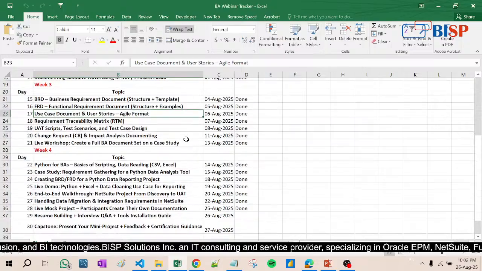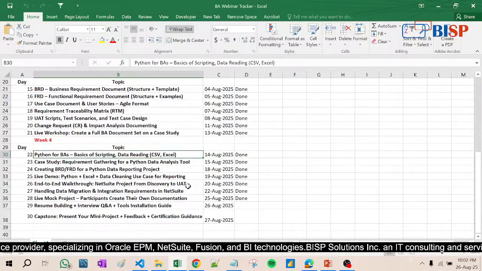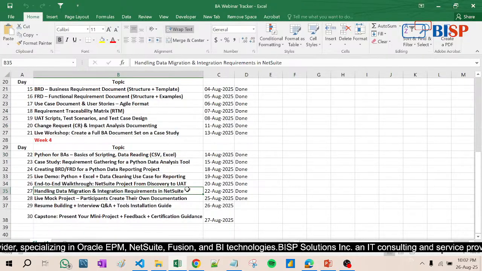And we have also seen how the data is read. Why Python? We have taken two things: one is a NetSuite implementation project and another is a Python implementation project. So we have discussed all the aspects of how a business analyst works. Then we have seen the role in each and every phase of the end-to-end implementation.